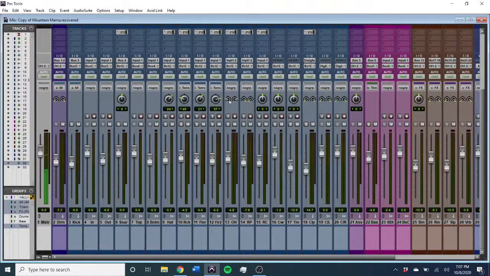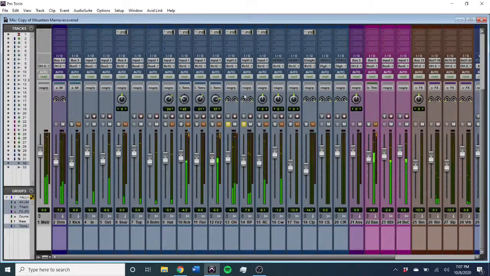So if we had our overheads like this and our rooms like this, it kind of creates a 360 effect in the stereo field, like almost like you're in the center of the kit. So if they're both panned hard left and right, it sounds like this.